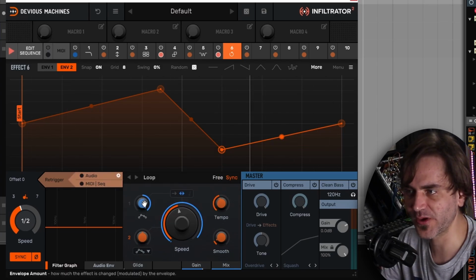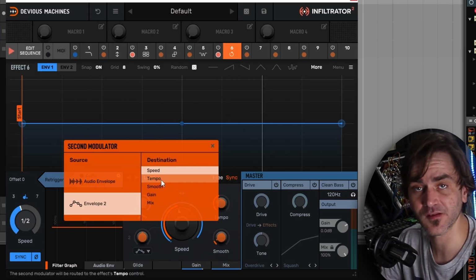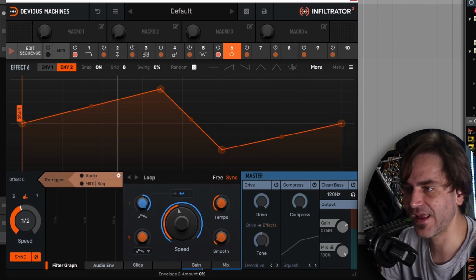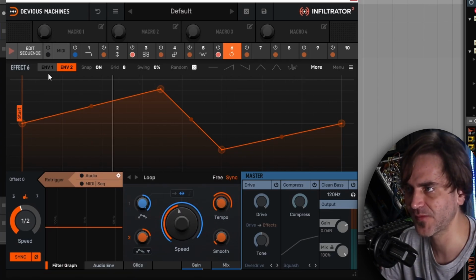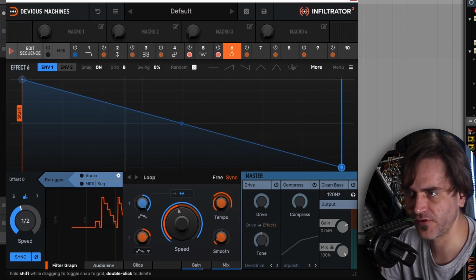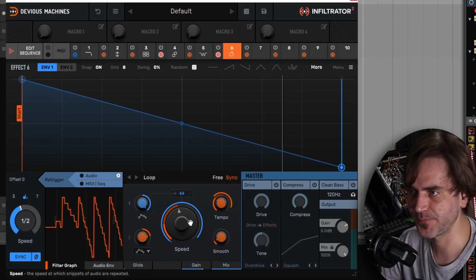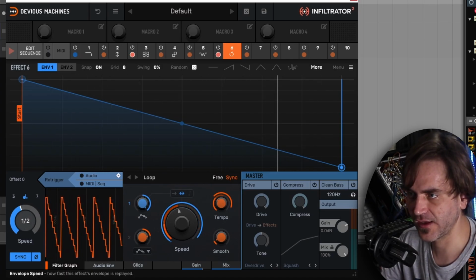So this is really cool because now by default this sends to the speed parameter, and we can actually send this to something else like the tempo. So we can even further tune the sound, so we can modulate the tempo and the speed of this retrigger effect. And like with the first envelope we can modulate the speed. So now we're getting this kind of variated response here.